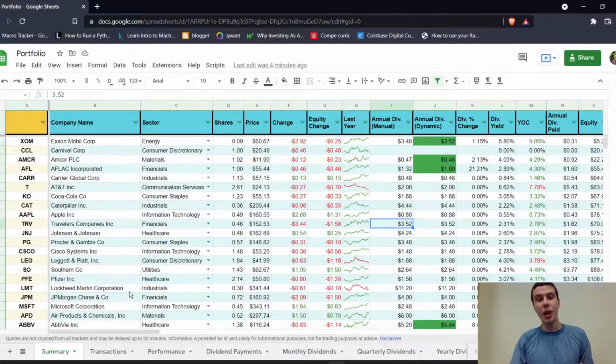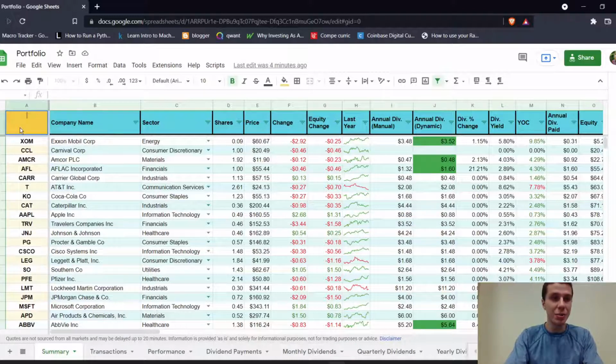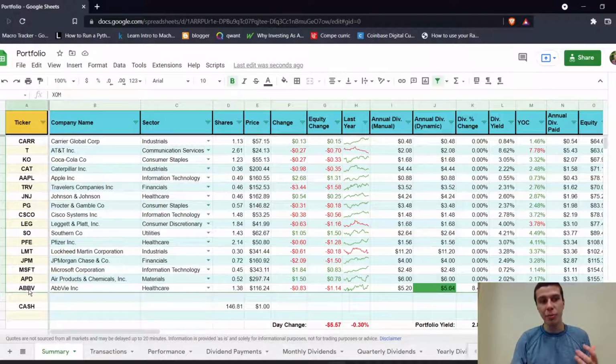And then up here is where I sort of have all my positions listed out with some specific information about that. So the first thing we have up here is sort of the headings of what each of these columns is going to represent. So this heading, I guess, actually I didn't even name it. It's the ticker symbol. Sorry, I'm on caps lock. So this column, or this heading here, is the ticker symbol. And so these are just all the ticker symbols of the companies I own in my dividend portfolio.